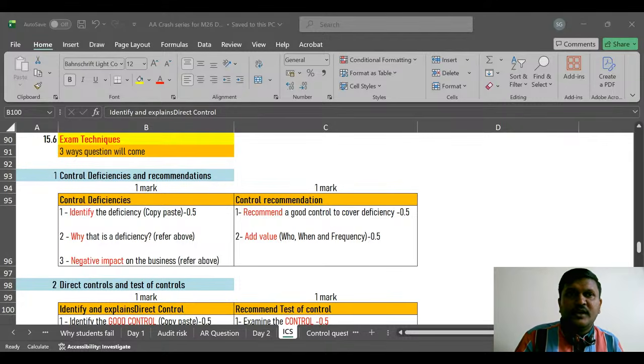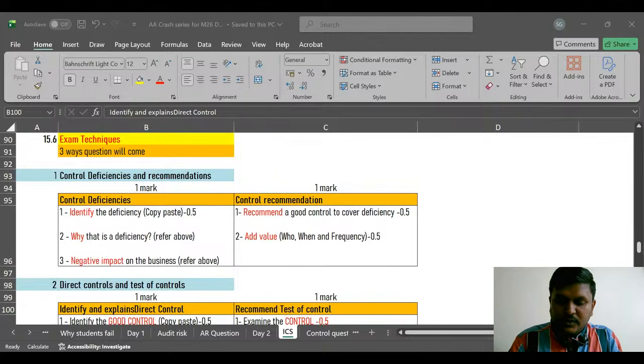Because it could be causing some controls not to operate properly. So how do we identify there is a deficiency? We have a trick up our hand. You can use that particular trick to solve that particular thing. And again, you will be losing marks if you are not mentioning what would be the negative impact you will be having on the business over here also.